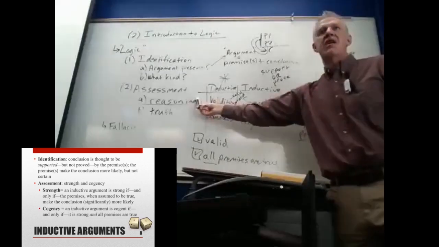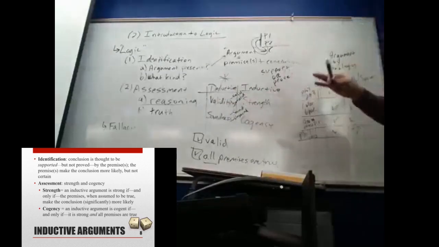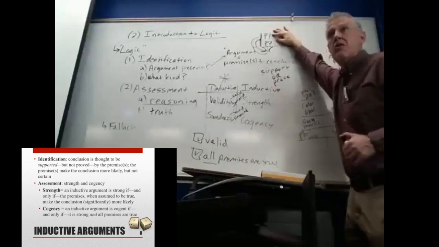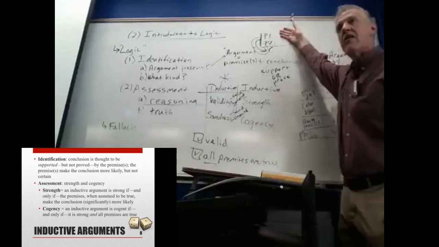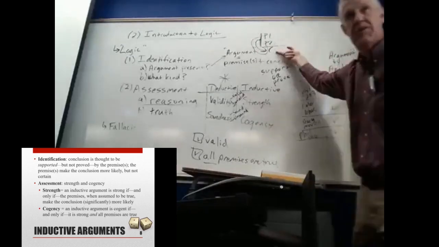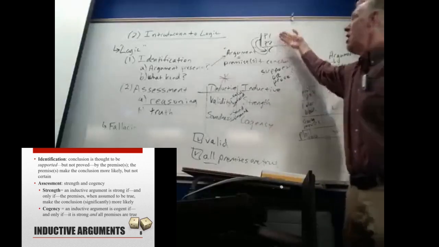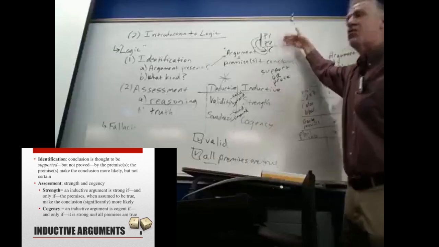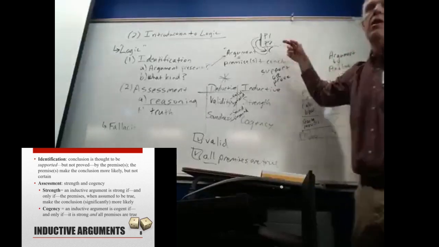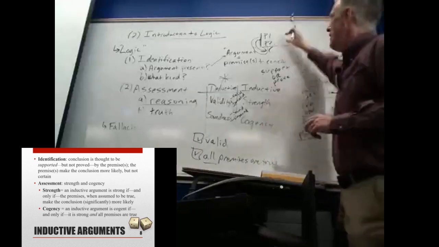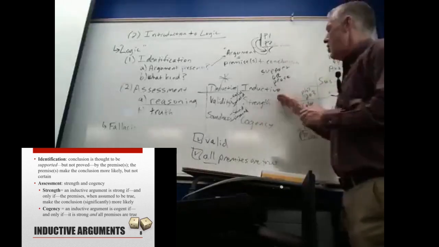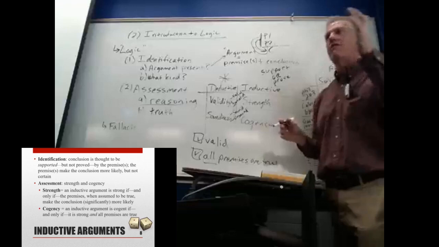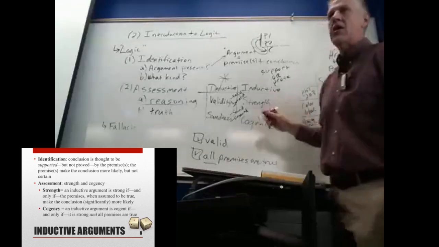First, we're going to assess the reasoning. So just like in deductive arguments, with inductive arguments, in this first step, you don't care whether the premises really are true. You assume they're true, and you say, if I assume these true, not does this have to be true, like deductive validity, but is this a lot more likely to be true? Does it enhance or increase the likelihood of this being true? And it's kind of a spectrum. You can give different arguments for the same conclusion, which would be relatively stronger or weaker than other arguments for that same conclusion. So unlike validity, where it's on, off, valid, invalid, there's more of a spectrum here.